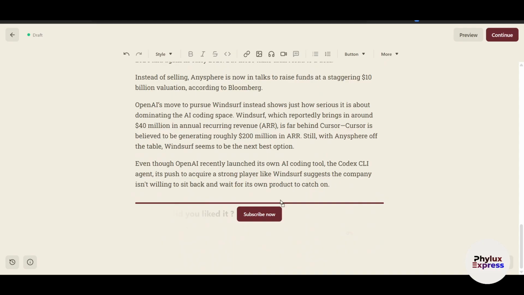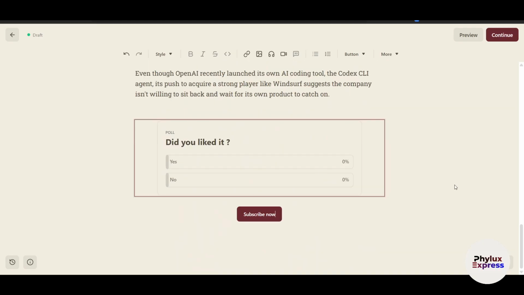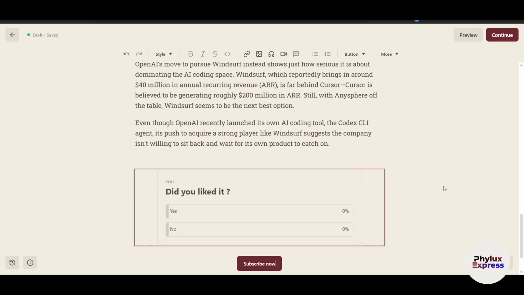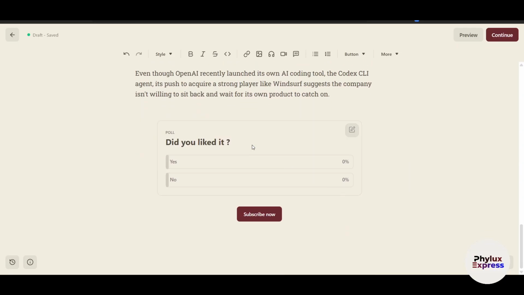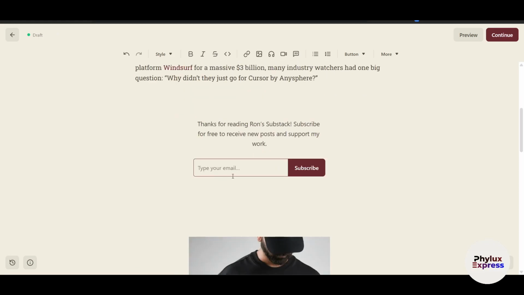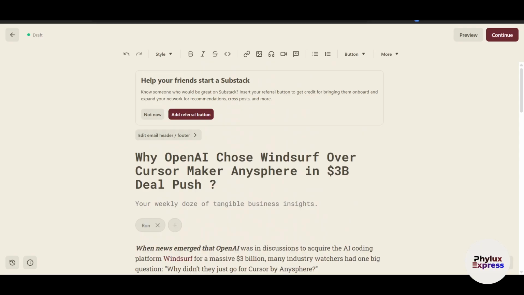I want to put it at the end here, so I'll put it here, right? And in this way you can just edit each and every part. It looks really aesthetic, very simple, right? And once you are satisfied with it, if you made some kind of mistake, this is the undo and redo style, right? And this is a style, you can add it here and click on continue.